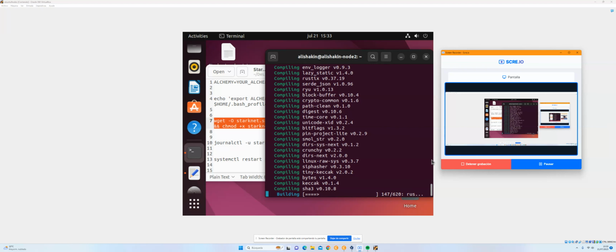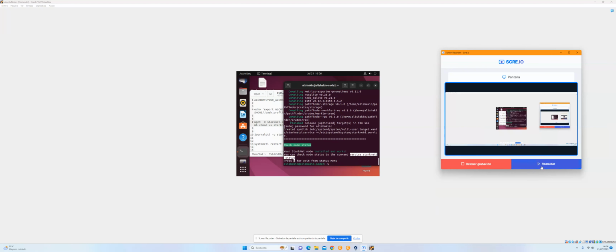It's still running, so we have to wait for it to finish. Alright guys, so that took some time. Took about 30 minutes, so it's quite normal. So you can see this is the message you have to see to know that everything is fine: Starknet node installed. That has to be the message you have to see, so you know you're good.